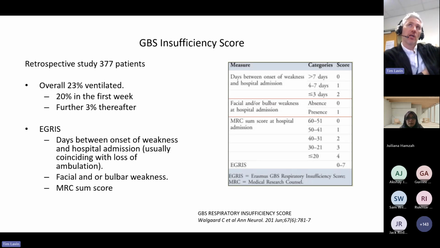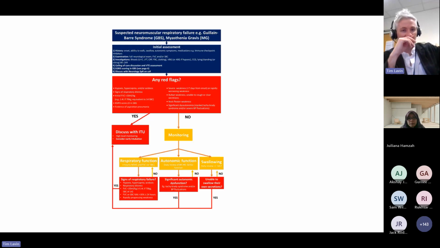But clearly that IVIG doesn't work in that way. It doesn't just reverse the process. It helps long-term recovery. So they're still going to go south before they get better. Therefore, it doesn't matter if you give them IVIG, they still need to be monitored in a place, or have a controlled intubation if they require it. And if you work in the NCA, that forms part of the suspected neuromuscular respiratory failure guidelines about how you monitor these patients, including FVC monitoring and breath counts.